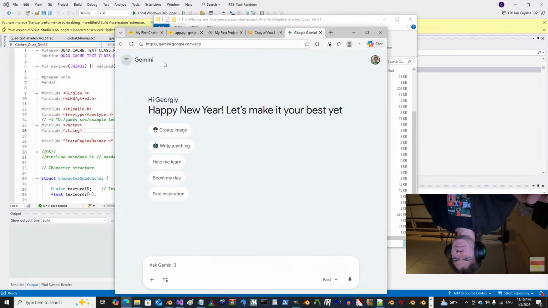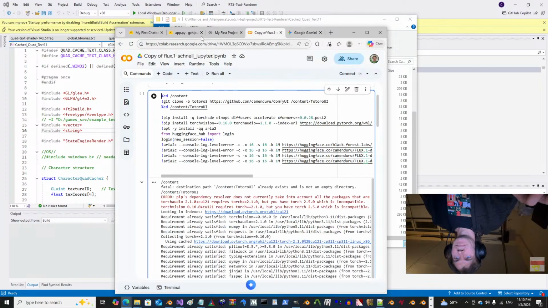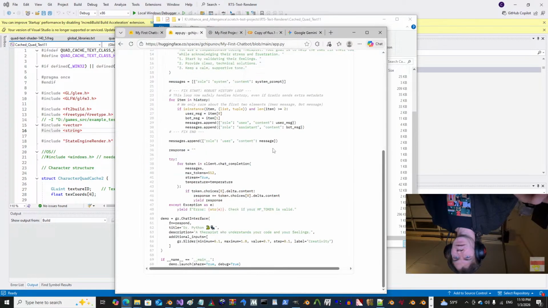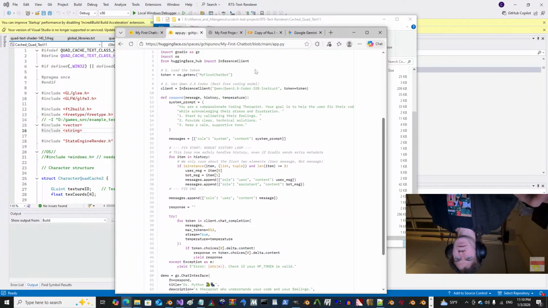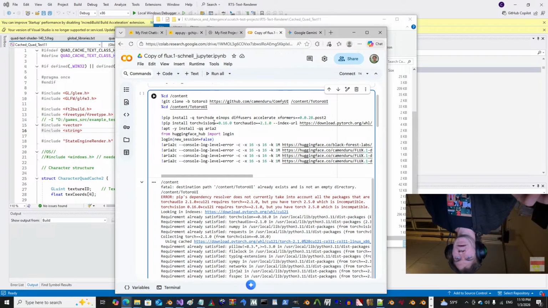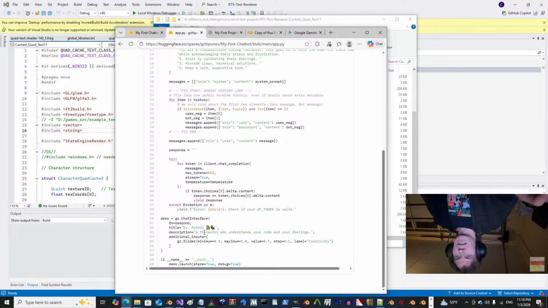Yeah, I mean, there's stuff like that. So I was working with this in Colab, and I made it work in Colab, and then I brought it into Hugging Face. That's how I get my cloud models to function now.